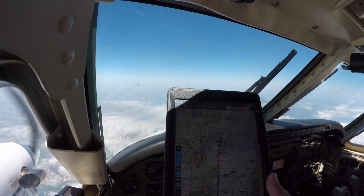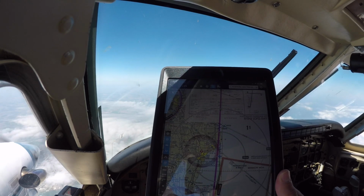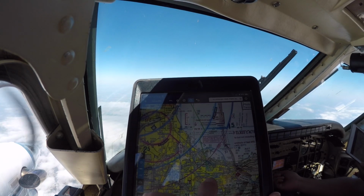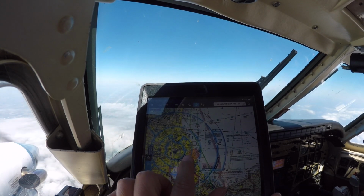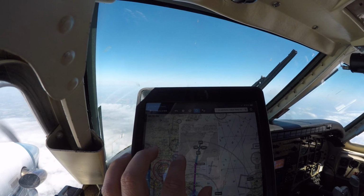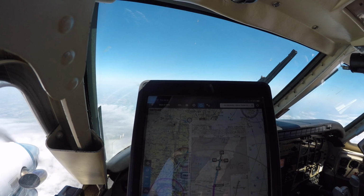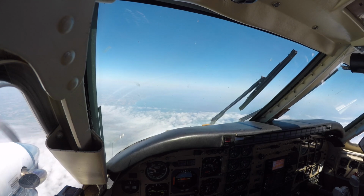Alright, ladies and gentlemen, welcome back. We are currently hanging out just to the east of Manitowoc. We took off from 05 Charlie. You can actually see our path here off of 05 Charlie. Grabbed our IFR flight plan just over Gary. Did a little bit of vectoring around until they cleared us direct up to Sturgeon Bay here. Right now, we're direct to Nents, and we're going to be planning for the RNAV runway 2 into Door County Cherryland Airport. So that's what we got going on right now.